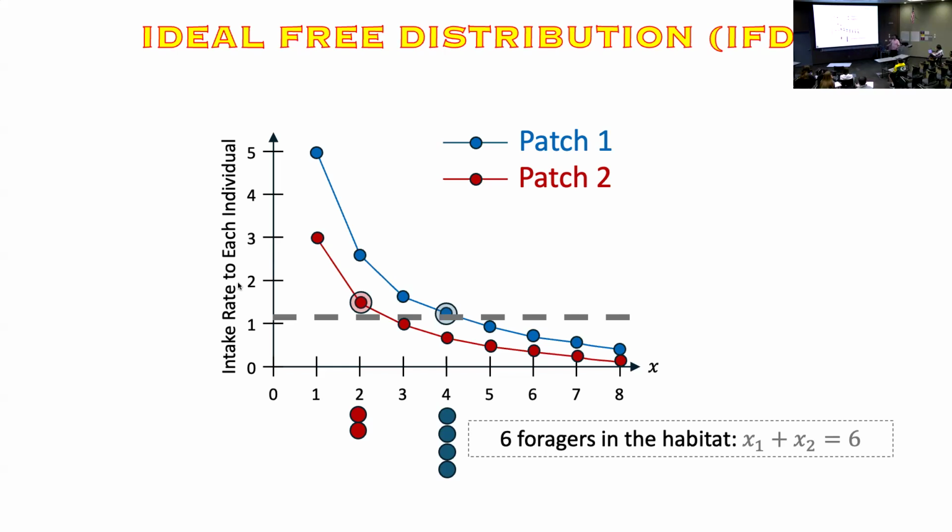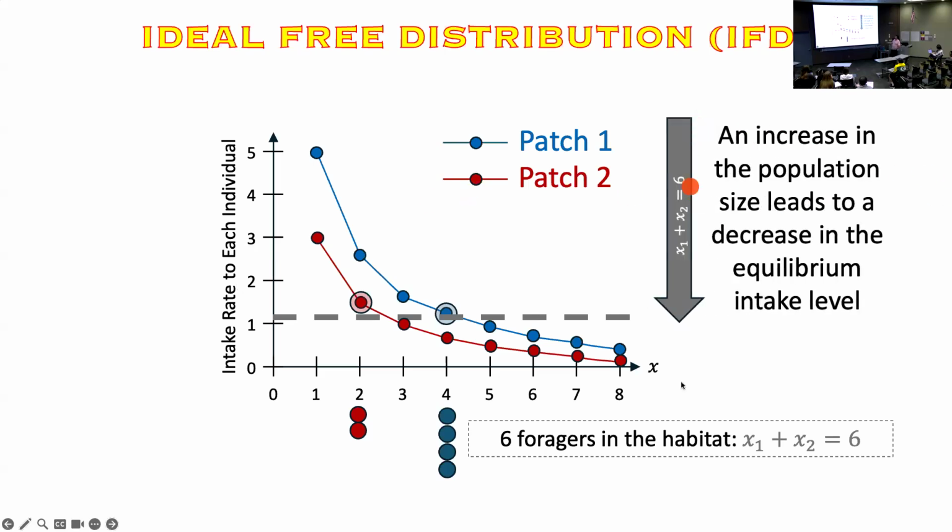distribution. So, notice that as I add foragers, it just pushes this equilibrium line down. The ideal free distribution is such that every duck will get the same intake rate regardless of where they go. What changes the intake rate is the number of ducks. As you add more ducks, the intake rate for everybody goes down. It's like you're pouring ducks in from the top, and they're sort of filling these in. They fill this one here, and then here, and then here. You could count these off: 1, 2, 3, 4, 5. So you've got to count the order in which they're going to exploit these. And if you can reduce the number of ducks, everybody's intake rate goes up. If you increase the number of ducks, it goes down.